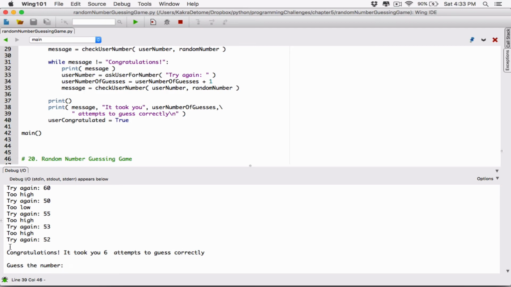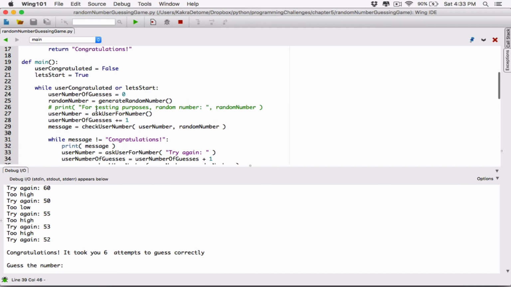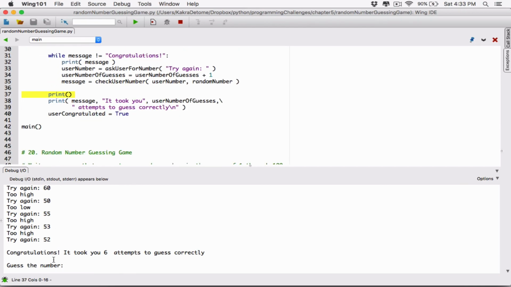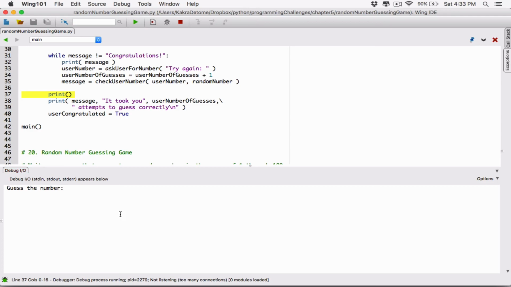So okay, now we can see that you have a line break with this print function, and we can see we have another line break here with this \n. First of all, the print function moves the position to the next line. It always ends with a new line, so the position will be here. And because the \n is there, it moves one further, and anything that comes after the \n will be displayed on that next line. And so we can see now it's clear. Let's just try one last time because I took 6 attempts. That's terrible.